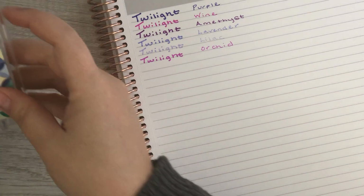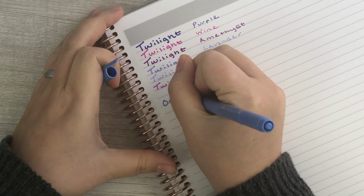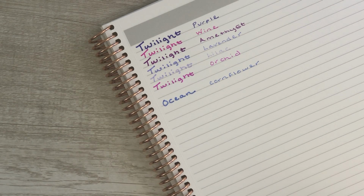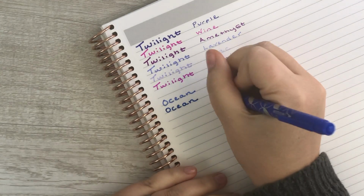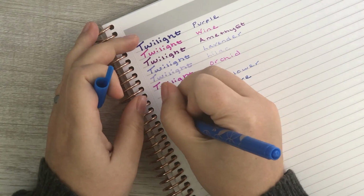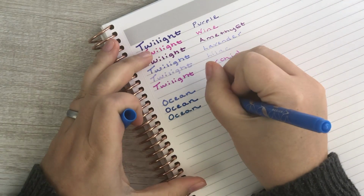Okay, so let's take a look at cornflower first. This is the ocean pack. This is pretty. Cornflower. Very, very pretty. And then we've got Sapphire, which is kind of like a deep blue. And then we've got Navy. Ocean and, ooh, cap didn't want to come off, and Navy.